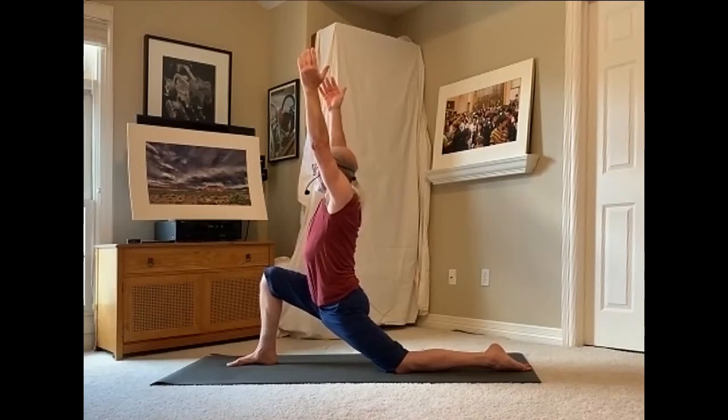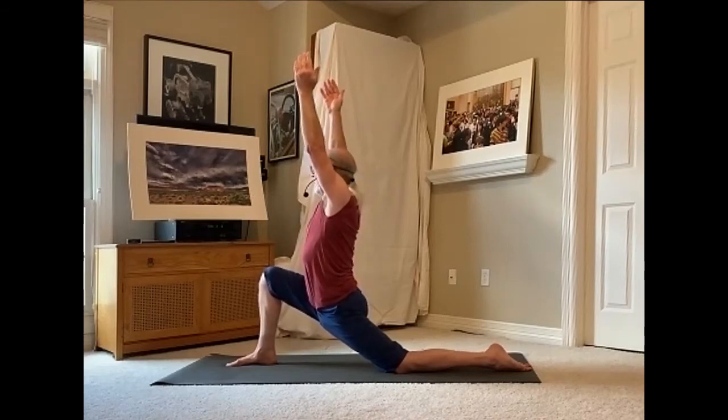Relax the hands so there's not a lot of energy in the fingers or the thumbs. Press the right knee forward a little bit more. And do you begin to feel that stretch at the top of the left leg? Also probably in the hip on the right side.